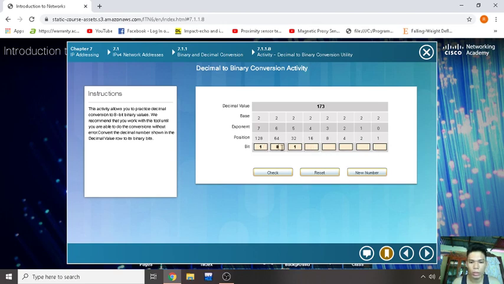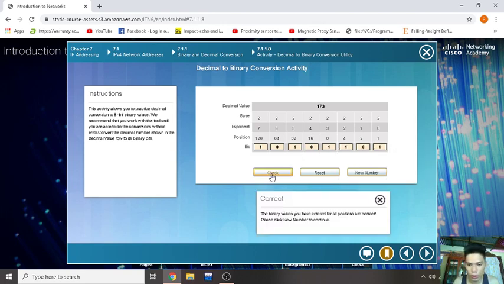So try again. 128 plus 32 plus 16 plus 8, 128 plus 32 plus 16, 128 plus 32, so put 1 here, oops, 0, tab 1, 1, then 1, then 0.